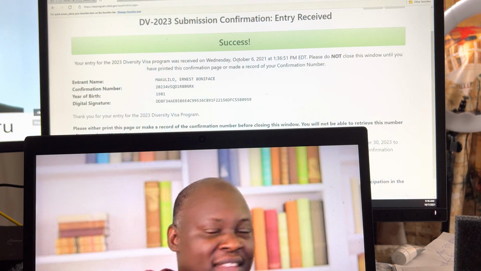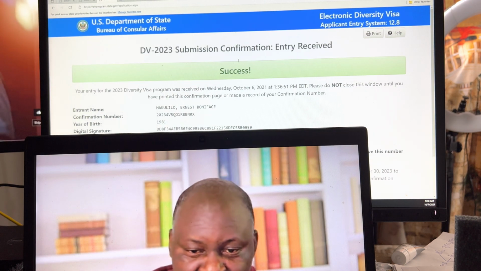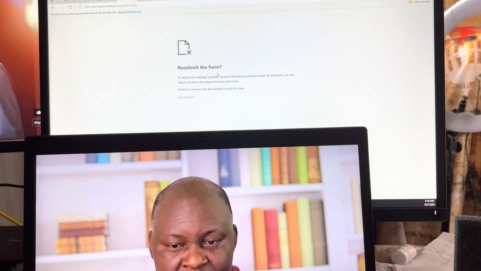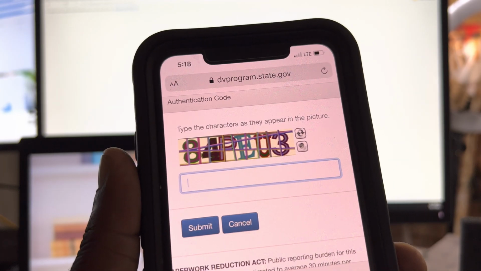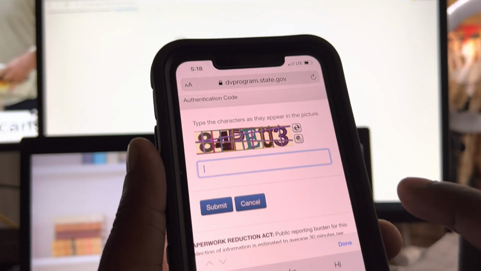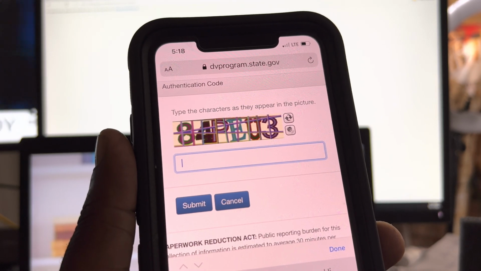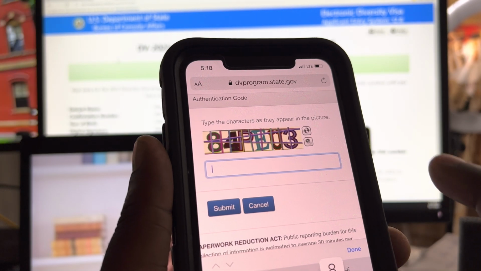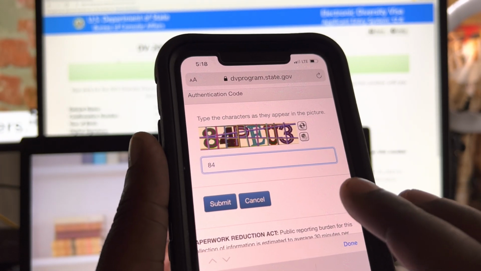Take a photo of this one and save it. So yes, it doesn't matter whether you use the phone or the computer. This page can have the problem, and it can happen to anybody. So if that happens, you come again and do another application, because that one was not a complete application. The complete application is when it says submitted, successful.